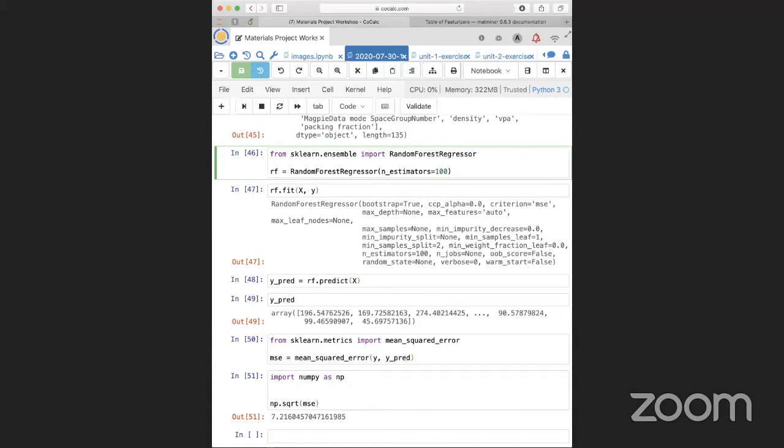So we then repeat this process n number of times so that each split is at some point used as the testing set. And then we calculate our final cross-validation score. So this will give us a much more unbiased estimate of the performance of our model.